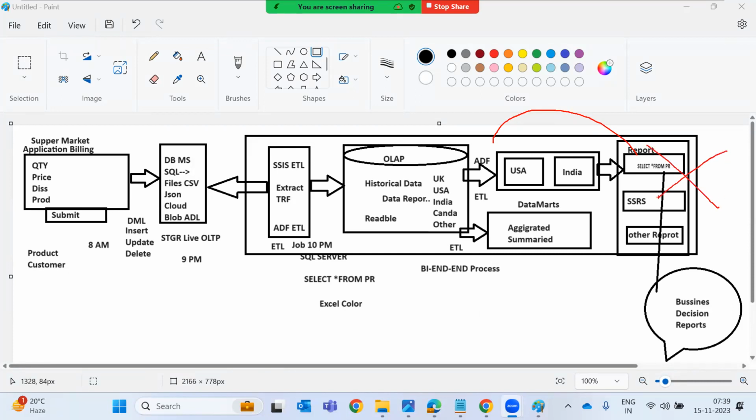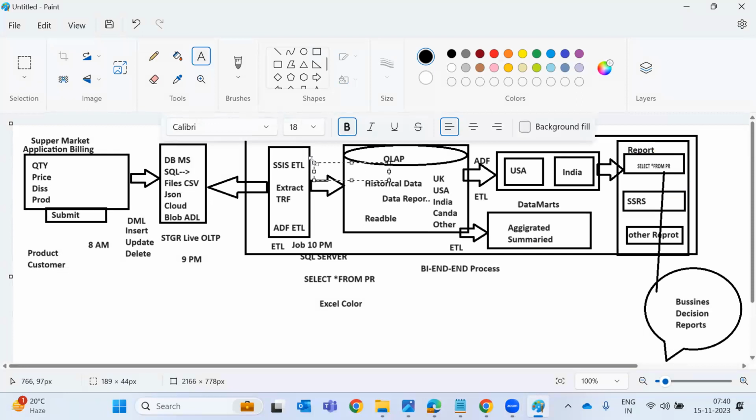To be frank, guys, if you go as a data analyst or reporting developer without ETL knowledge, there are no jobs. If you put your resume forward having done only reporting, even with good knowledge of reporting but no ETL knowledge, no interview gets scheduled. If you know any ETL tool, it may be SSIS, it may be Data Factory, then no problem. You will get picked easily, because you cannot work on reporting every day. Reports will not change every day, and will not have issues every day. Until the user asks you to add something, you cannot do anything. That is the reason you also have to work parallelly on Data Factory, on ETL.